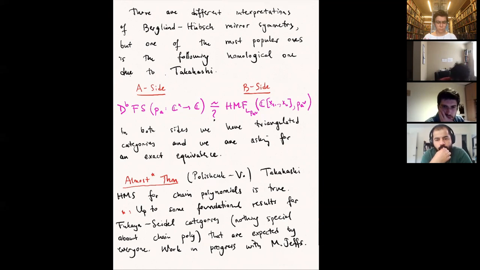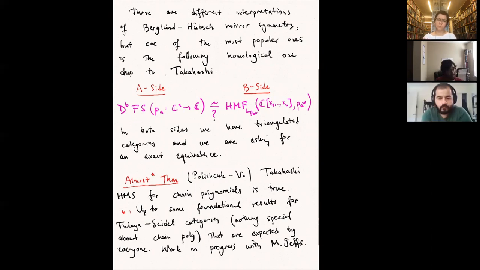Okay, and the B side is supposed to be more about complex, I don't want to say algebraic geometry, but at least in terms of the tools and who thinks about that kind of stuff, it's more about complex algebraic geometry. And so the category on the right-hand side, I'm not going to say almost anything about today. So let me just at least tell you what these letters mean.